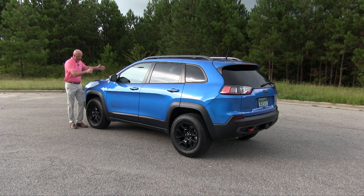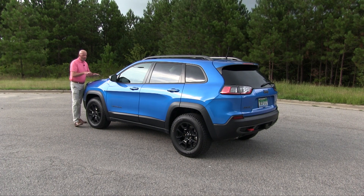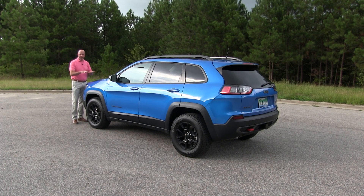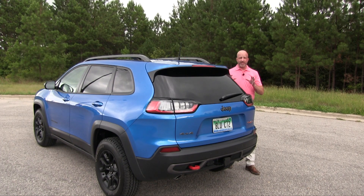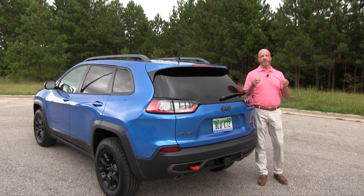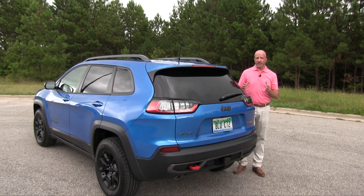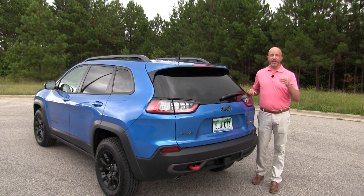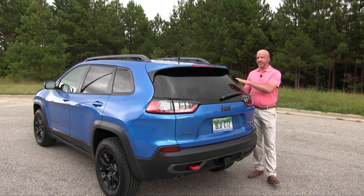The body has nice tight lines with a mid-line running front to back — no real curvaceousness, but also no chiseling. This vehicle keeps it nice, simple, and straightforward. The sport is obviously in the ability to make this vehicle do whatever you want, and the utility side is at the back end. SUVs truly deliver people and cargo, and crossovers try to mimic this but fall short on the sport side. Now before we dive in, let's look at the rear design.